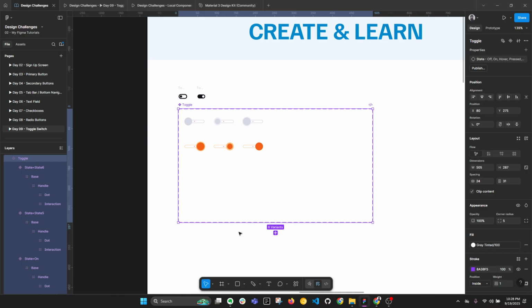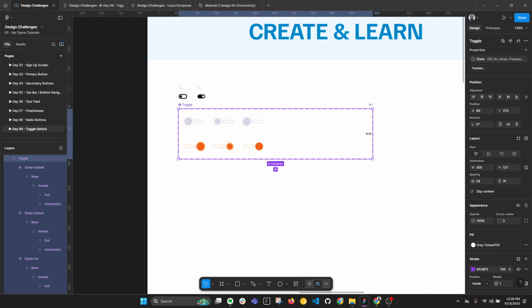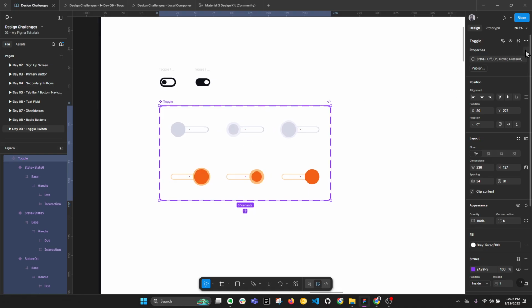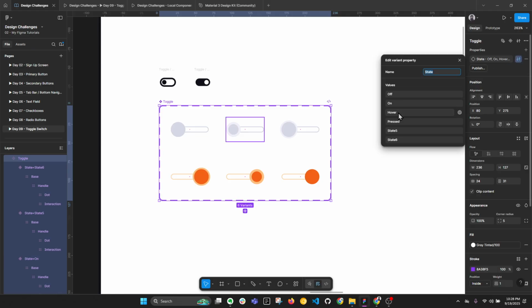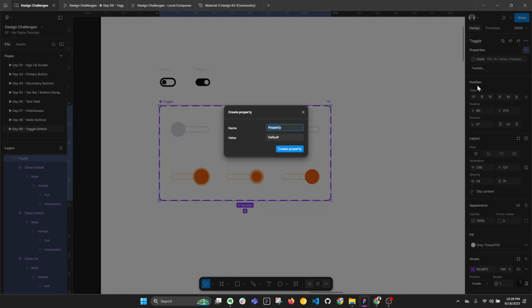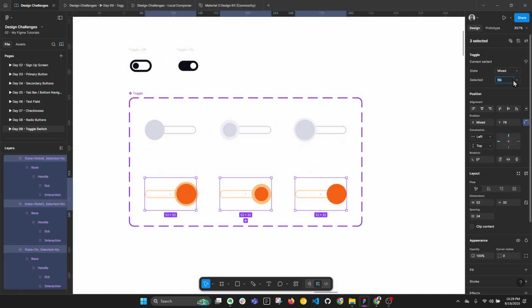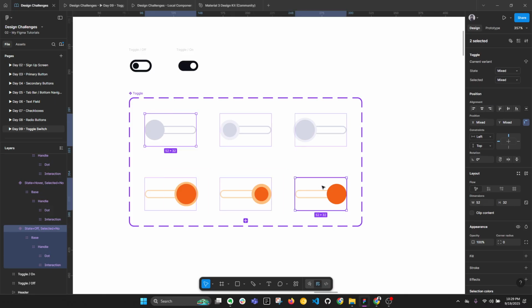Now, how do we prototype this? We first need to rename them properly, of course. I am going to add a selected state here, and by default it is no. So all these three will be no, and these three will be yes. Or maybe turned on and off, whatever word you want to give it. For now, I think selected makes sense. Now these two states, the first one and the last one, are the default states.